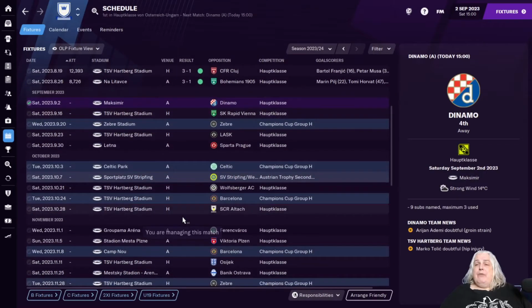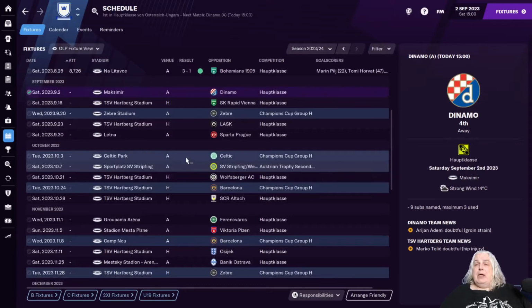As you can see, we've got all kinds of heavy duty games coming up, like Zebra away in 2 weeks, Celtic away next month, Barcelona at home in October. The Champions League is going to be tough, let's be honest. At this point, I'm hoping that we can get through in third place and drop into the Europa League knockout rounds.